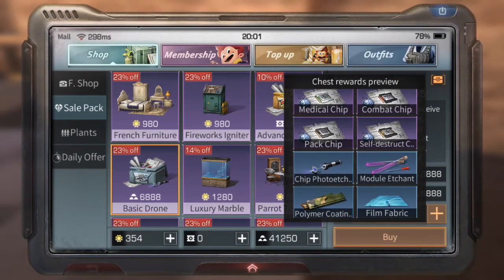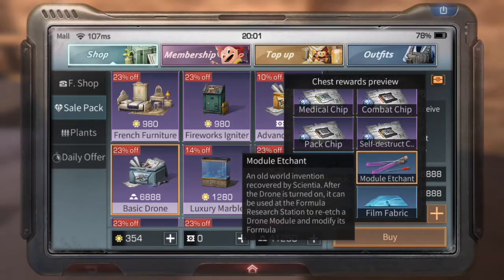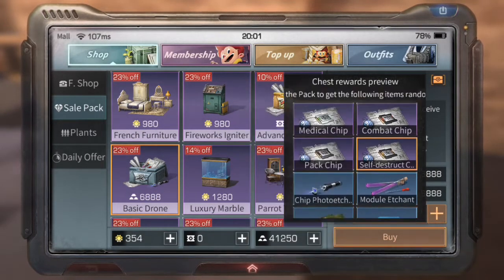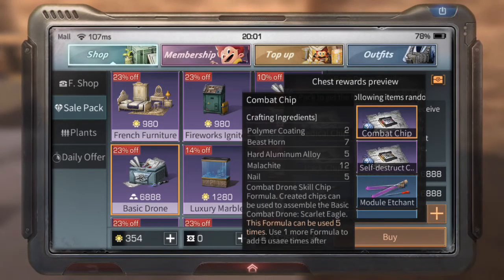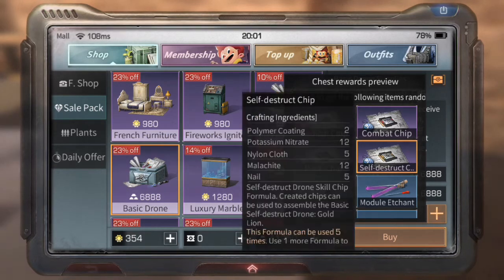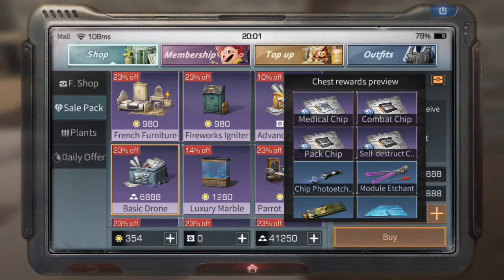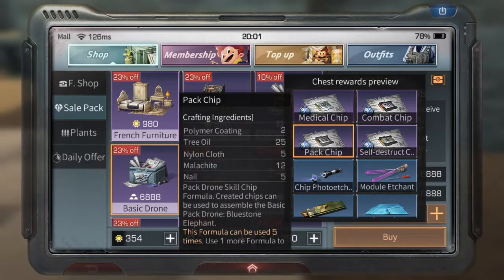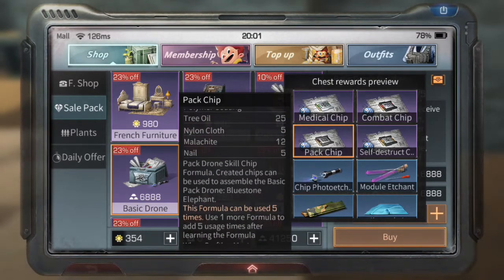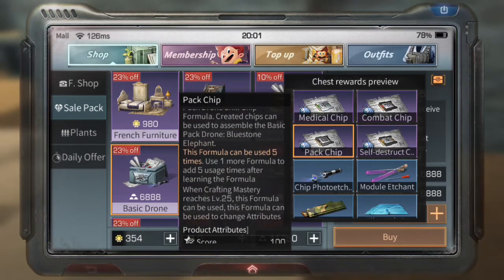And in these, you can get a chip photo text module, a chance at film fabric and polymer, along with 4 different special chips. I've rolled these a few times. I've gotten a pack chip. They're kind of similar to the event guns that are available right now, where each blueprint can only be used a certain amount of time. So I haven't built a pack chip yet. For this video, I'm gonna go ahead and do that.